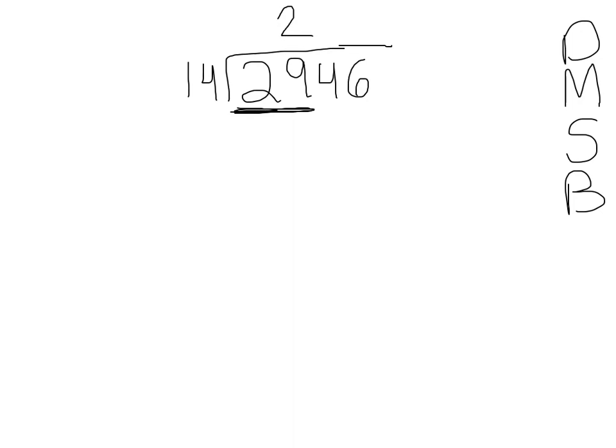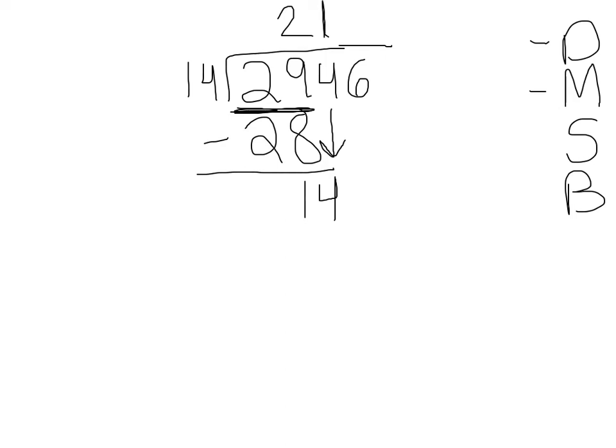That's the divide. Then I'm going to multiply. 14 times 2 is 28. So I'm going to subtract. 9 minus 8 is 1. All right, now I have to bring down. It's really important that in this case, students bring down only 1 digit at a time. For this method to work, they need to bring down 1 digit at a time. All right, so now we have 14. Does 14 go into 14? Well, yes, it does. It goes in 1 time. So I'm going to place a 1 up above on my quotient line.